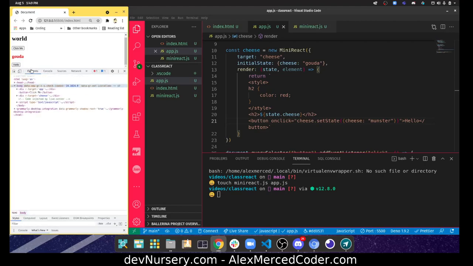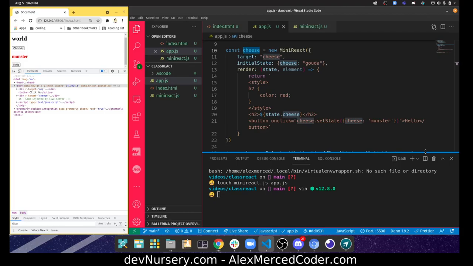Let's see here. Unexpected end of input, index.html 53. So because it's onclick equals, oh, because I used double quotes here. So let's use single quotes and see if that makes it better. Oh, and then it works. Yep, see, it works. So I can just put the onclick in there. I don't have to do anything fancy. And because I saved this instance in cheese, I can refer to it that way. So that works pretty well.